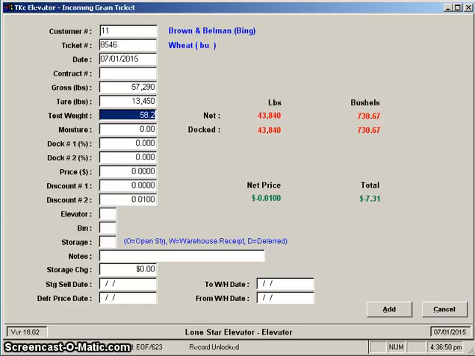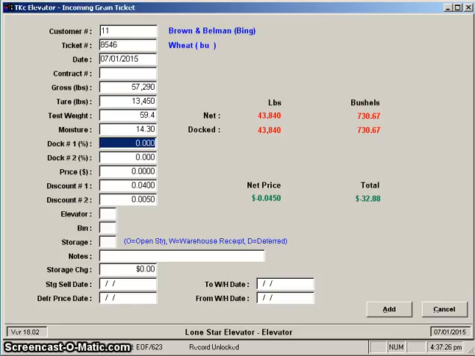You can always override these by manually keying in what you want, but the results that are shown are the results of the automatic calculation that is programmed in for this particular customer. All right, 59.4, and the moisture is 14.3, and you notice discount number 1 now is at 4 cents. So we've got a net of 4.5 cent discount, and you see that amounts to 32.88 when you convert it to dollars, as is indicated in the green.